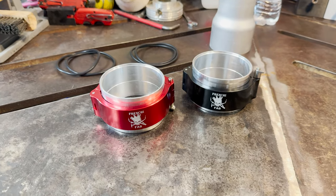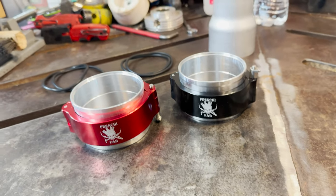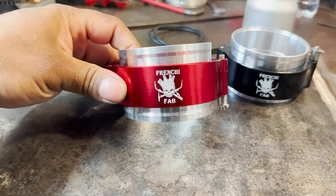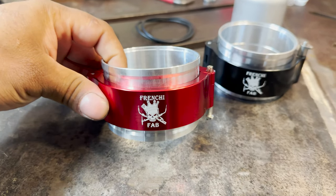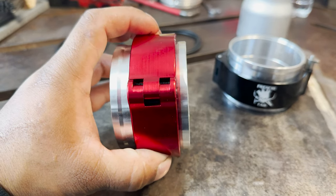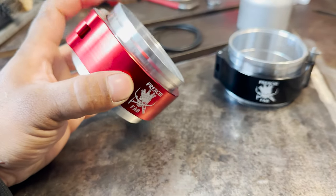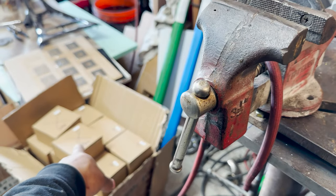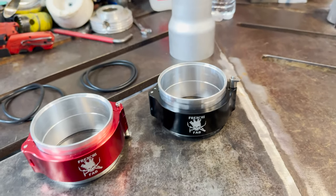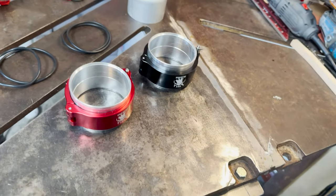Alright, you guys, while the car is cooling down, I just wanted to show you the clamps a little bit better. Like I said, we do have it in red and black available. They have the Frenchie Fab logo. They are aluminum, and they have the recessed lip on there, so your 3-inch pipe can fit inside. And I do have 2.5-inch available as well. But let me put you guys on my stand. Bear with me, let us set you guys up.